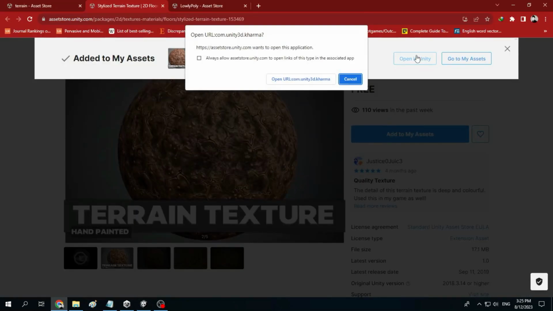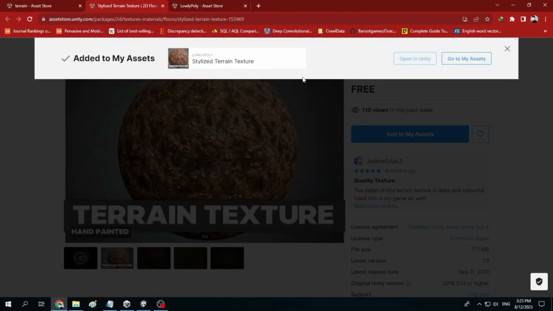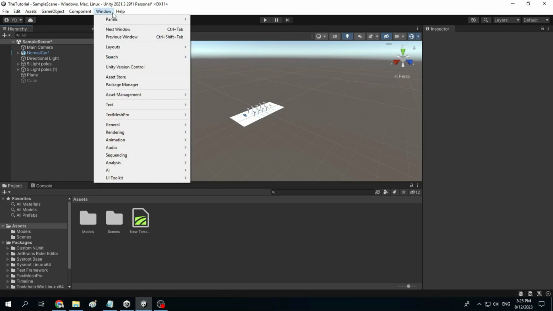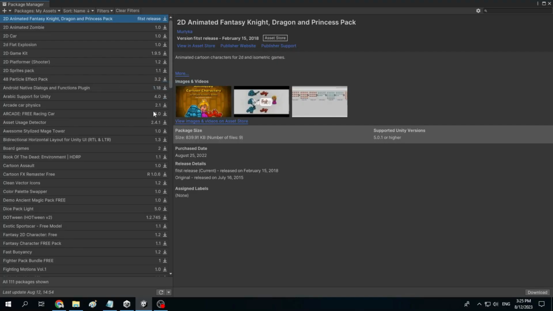And it should pop up here. I don't know what it is, but I'm going to now have that asset in my assets.